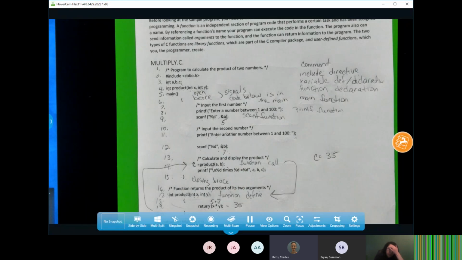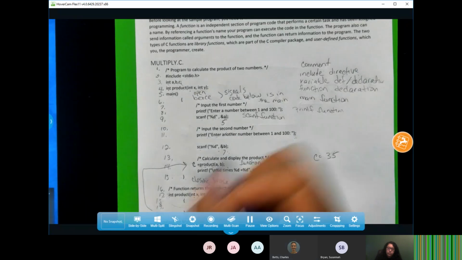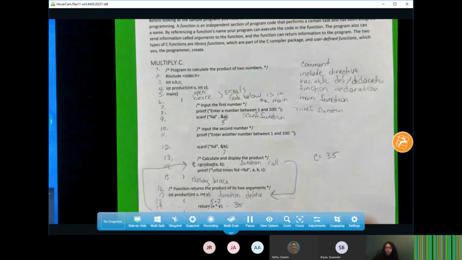So we're basically telling the computer what to give the user as a prompt, and then the user puts in the variables and it calculates it. Exactly. Yep. So as the programmer, we're saying enter a number, you're going to enter those two numbers, and then it's going to return the value. Product is basically like a calculator, like your TI-89, right? If you want to multiply two numbers, first of all, you have to call the multiplication function by putting in the multiplication operator, right? And then you have to put in the two numbers that you want to multiply. So that's all it is. It's just doing an operation.